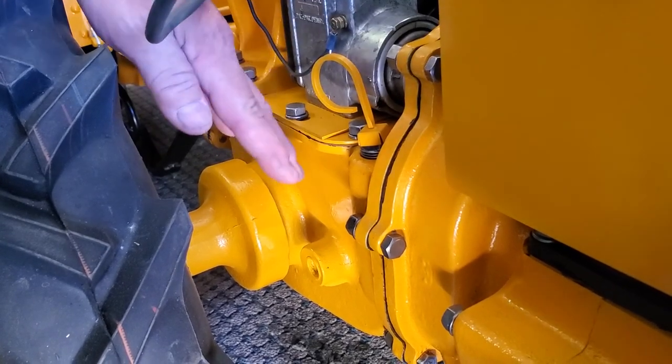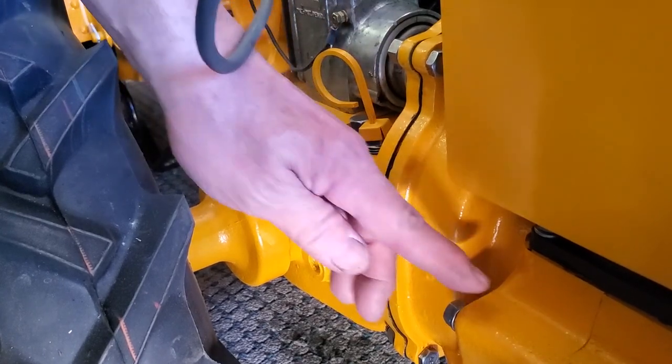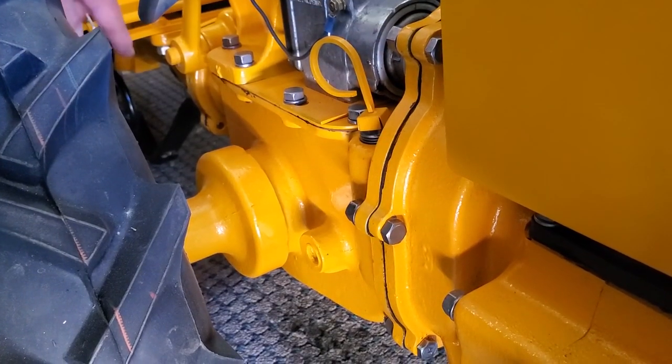That takes care of checking all your oil because it's oiled in the crankcase and forward as well as all the way to the back.